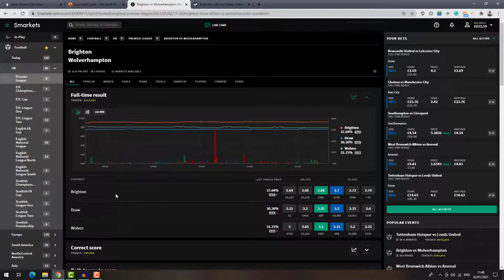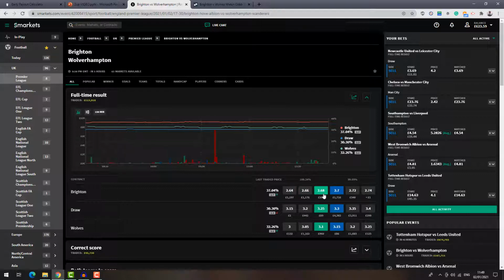So we would have had a lay bet on Brighton here. Now the green boxes are the back bet odds with the betting exchange markets. So what you would want to do is look inside the green box next to the outcome that you laid on the exchange, which we'll say was Brighton, and look at what this number is in the green box.